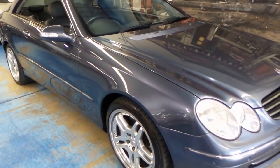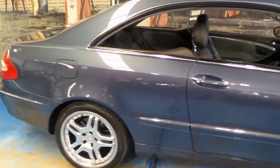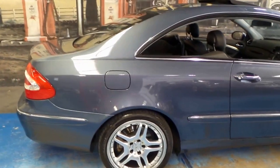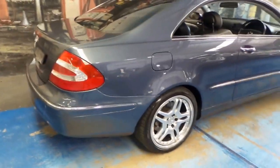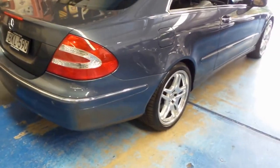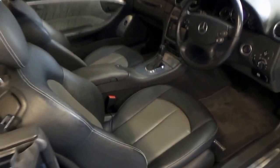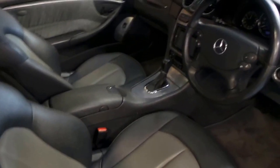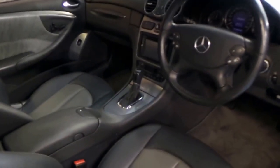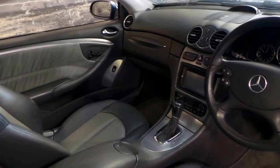Welcome to the Old Timer Centre. My name is Philip Tarrant and today we're presenting to you a 2003 Mercedes-Benz CLK 500. It's an avant-garde and it comes in this beautiful colour combination — a lovely grey-blue with two-tone interior. The previous owner has fitted it with a reverse camera, Bluetooth, and you can stream your music as well.